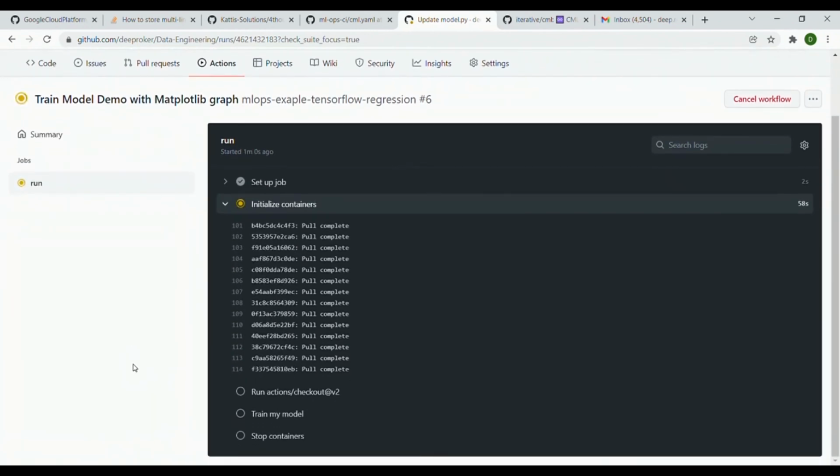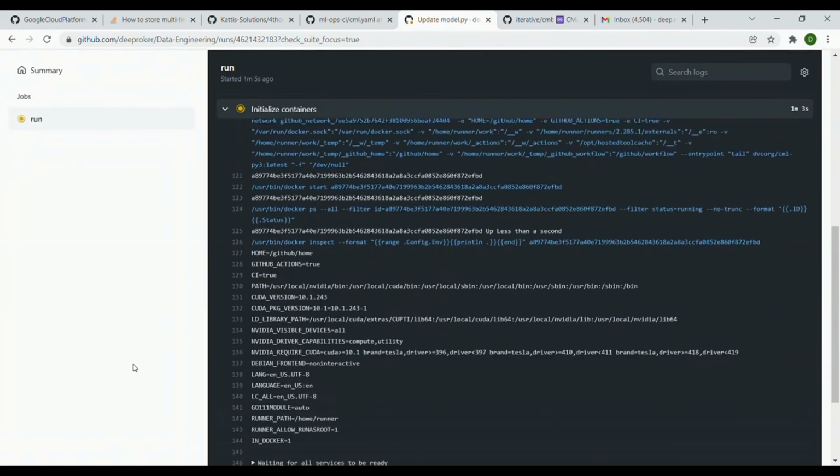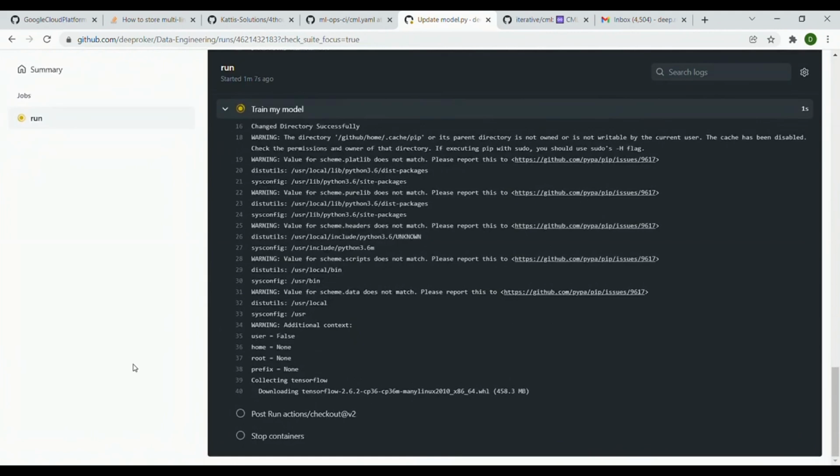Okay, so pull complete is happening. A lot of things will get installed. The Docker image will always consist of Python and so many things. Okay, so TensorFlow has kickstarted. This time I want to show you this magic.